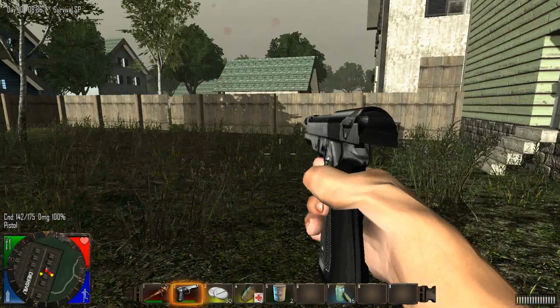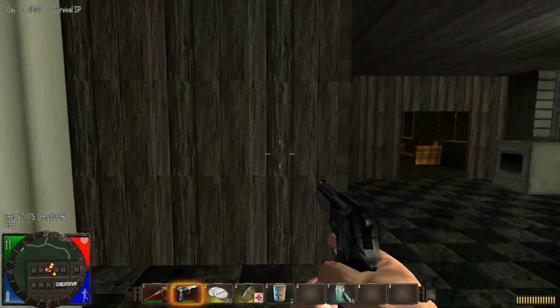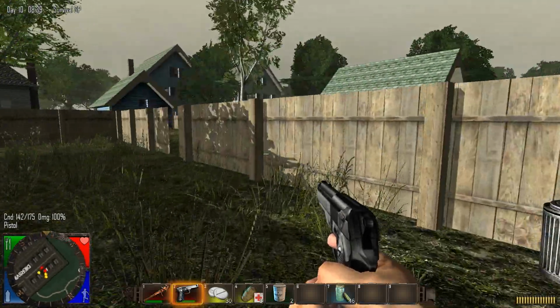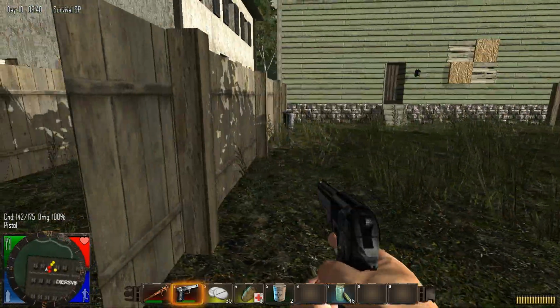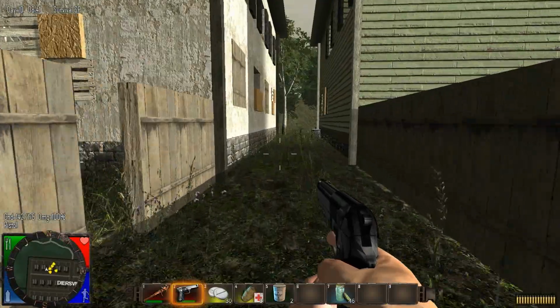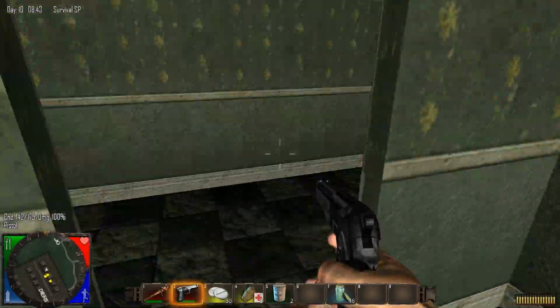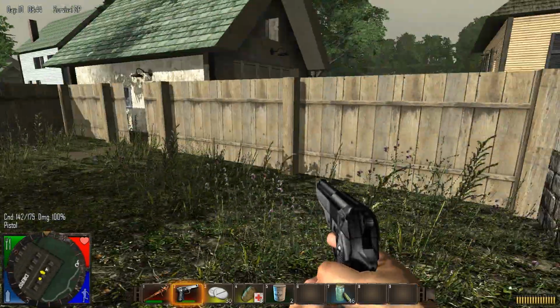Okay, I guess that dog's stuck or something. I really don't know. Alright, I'm going to just start looking for the basements, because that's what I really need. This is a weird looking house. No basement.